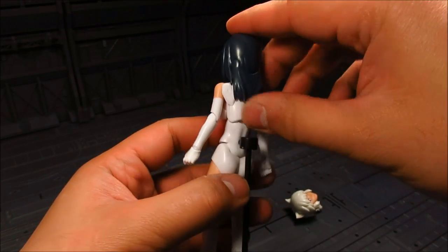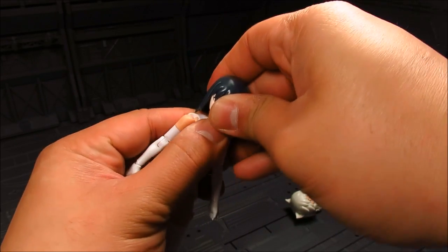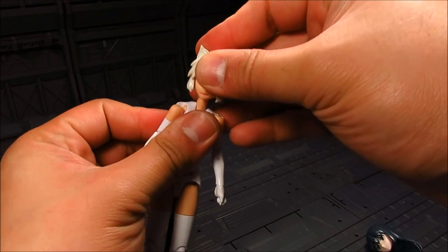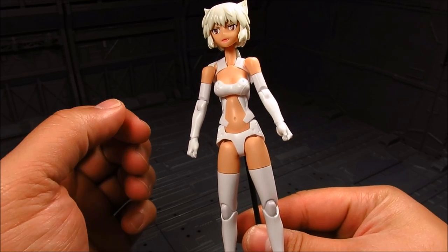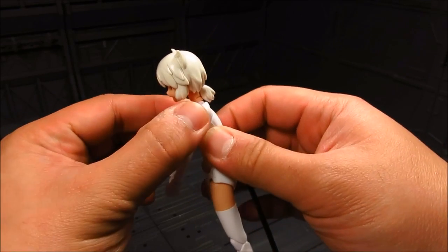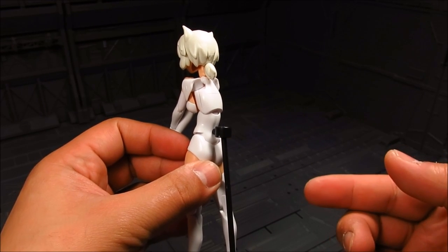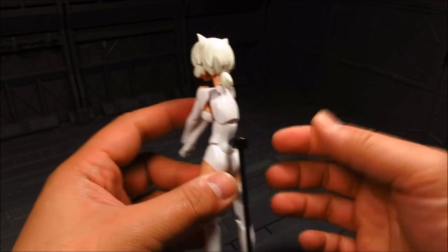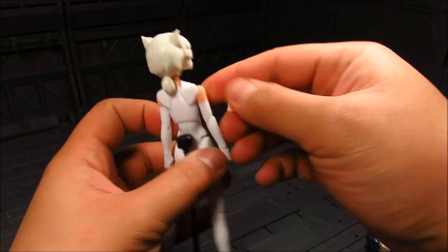There we go. And you have this articulation on the hair. I would do it in terms of swapping it out, but it takes a little long. And it's just the same thing as the first review, so I'm not gonna go over that. I think the only difficulty that I had is switching out the neck piece here, which you have to move the shoulder forward, and you have to detach this. Just the way it's connected, there's a rectangular peg inside that has a good grip, which is good because you don't want that thing to pop off. Yeah, it's just a bit problematic taking that out.